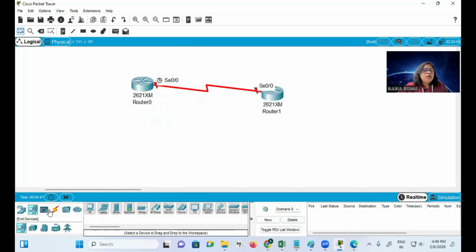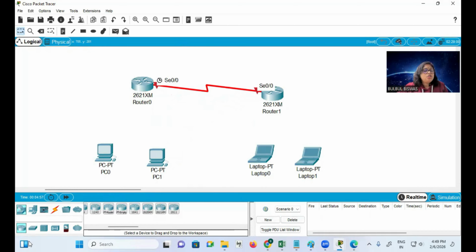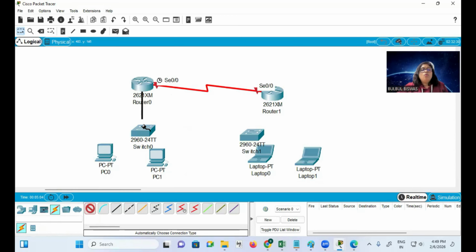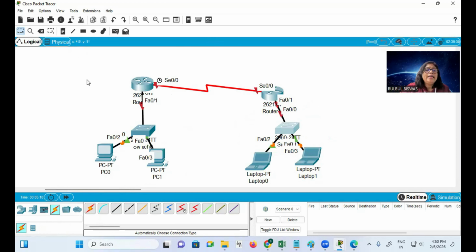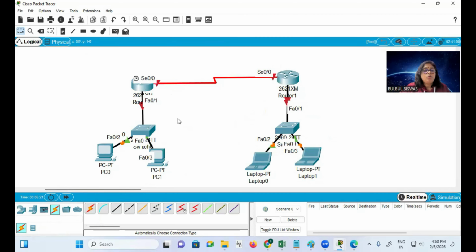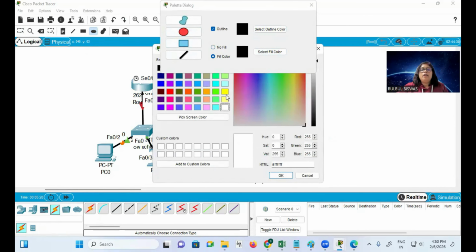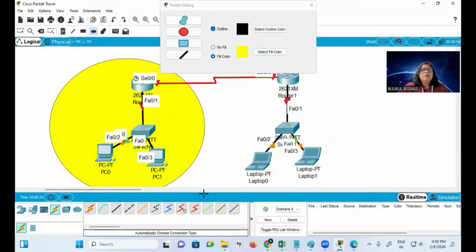Fine. I want to configure a LAN over here. Not an issue. So what? Again, I need the cable. I'm taking a switch. Switch is my LAN device. So now you see, we are taking cables to connect the devices. So here you see what the router is doing. The function the router is doing over here, we are taking the cables and connecting. So these 2 routers, what type of router do we call them? Wired routers. Am I clear? And you see, this is one of my LANs. Fine. This is one LAN. And this is my another LAN.